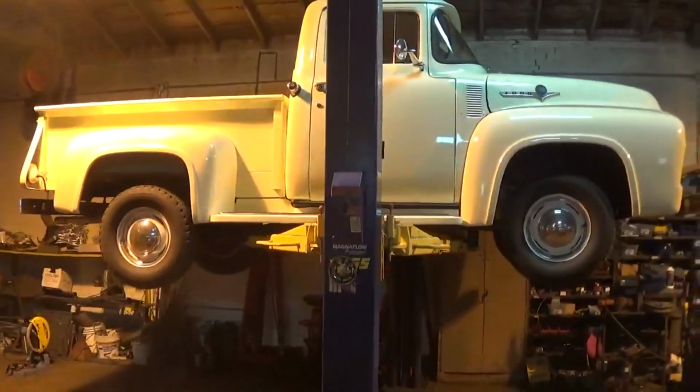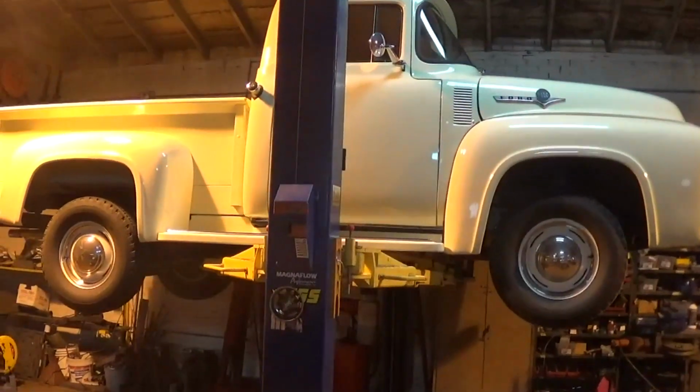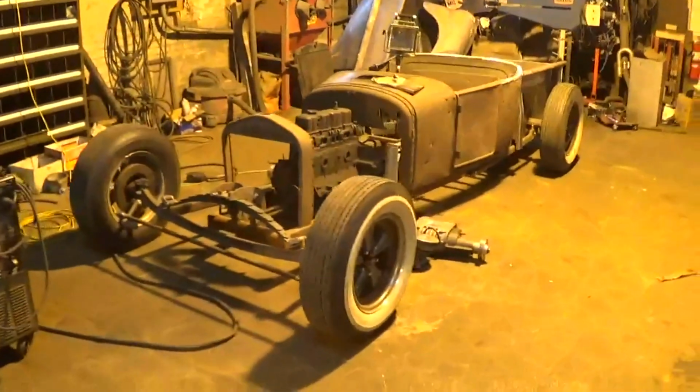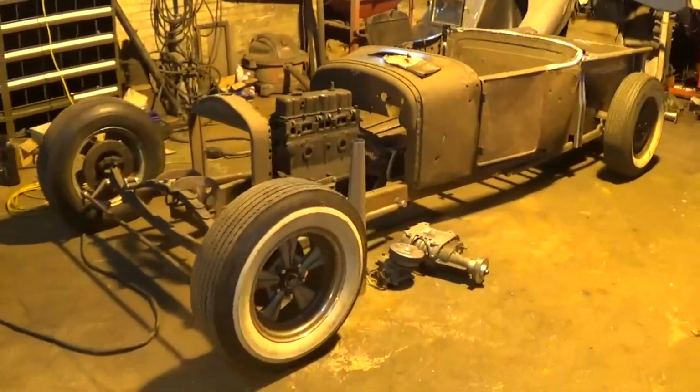56 Ford on the hoist. I'm doing a disc brake conversion tomorrow, along with a power booster unit. Everything is supposedly in that box. I just brought my T-bucket down here today. It's a Briggs body T-bucket.